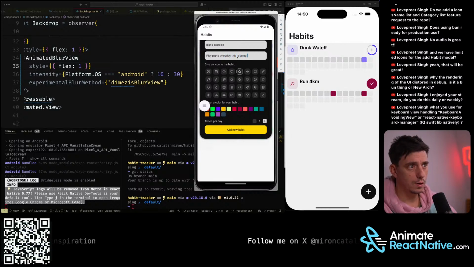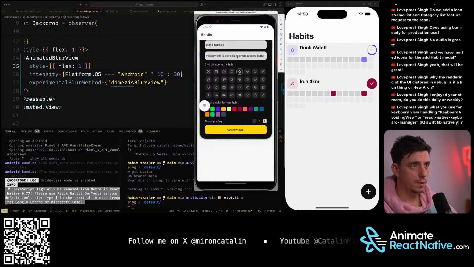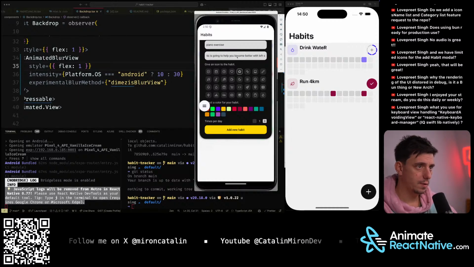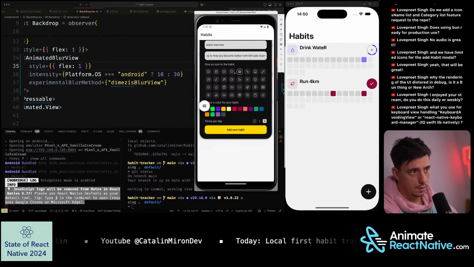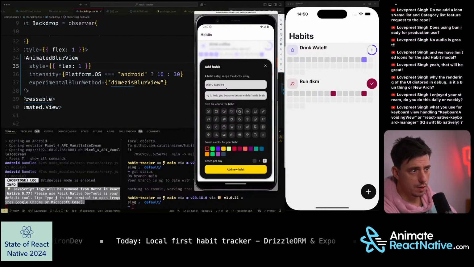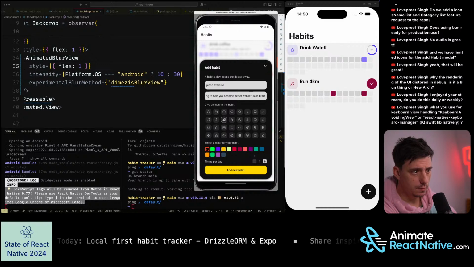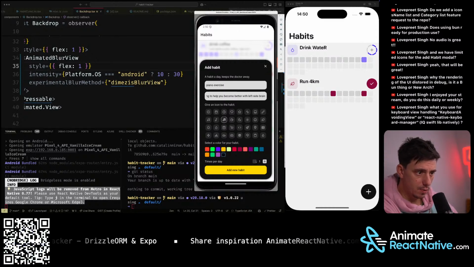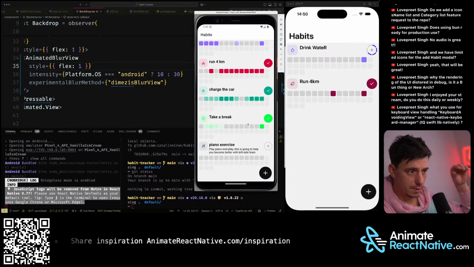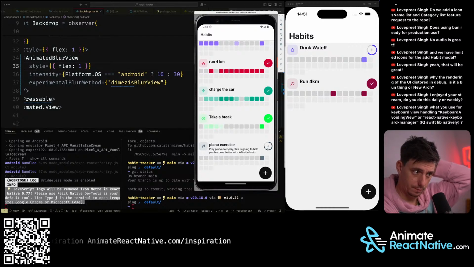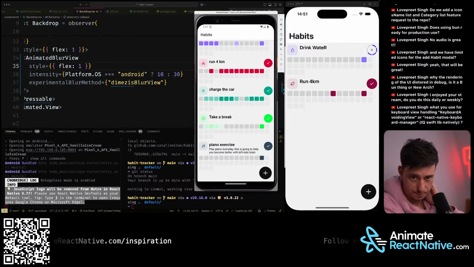This is going to help you become better with left side. There is some music, and I would like to make this color, why not? And I'll make this 8 times a day. Okay, looking quite good.